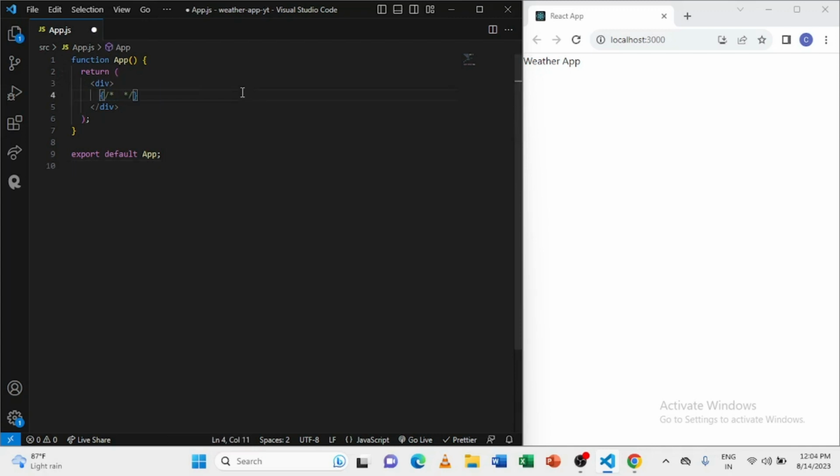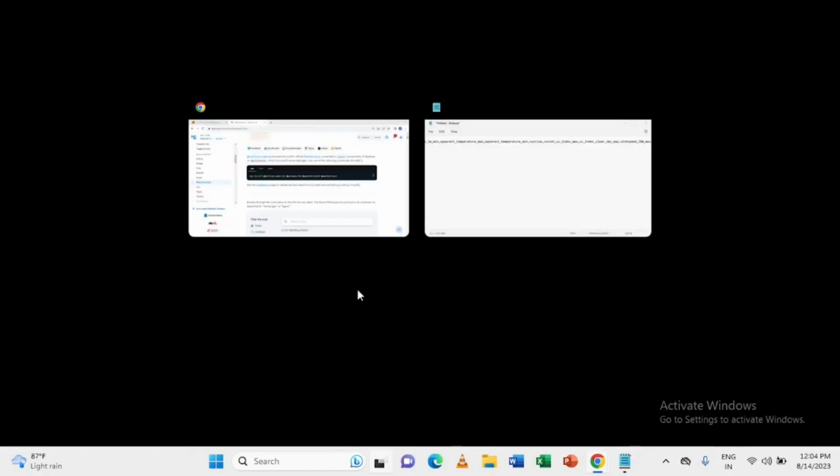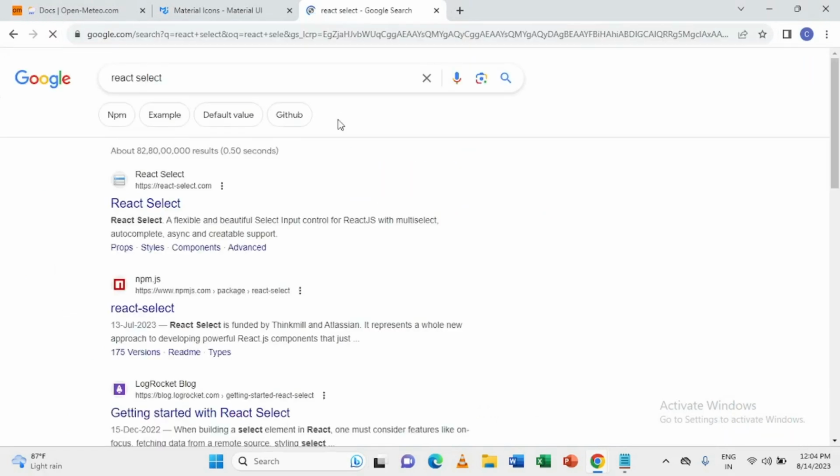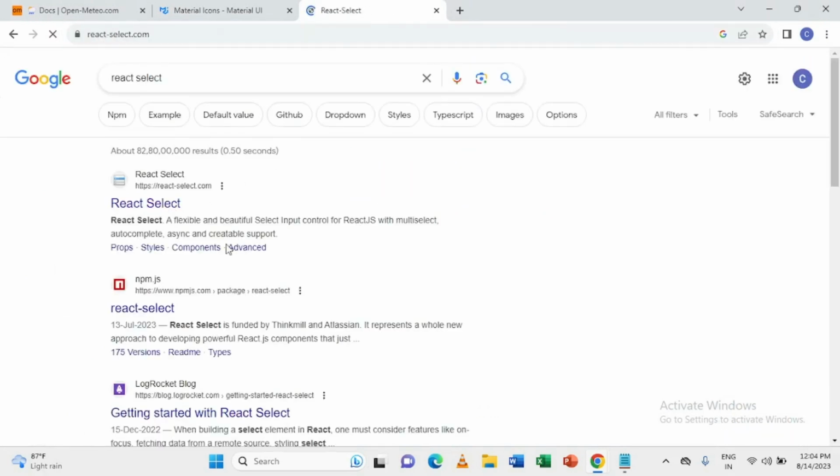Firstly, I'll say we have something called a sidebar. So we have a div, and firstly we'll create a form through which the user can select the country and the city about which they require weather details. For that, I'll be using this React Select package, which is this cool drop down.